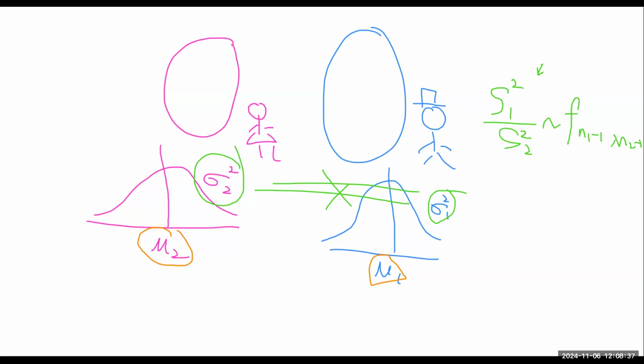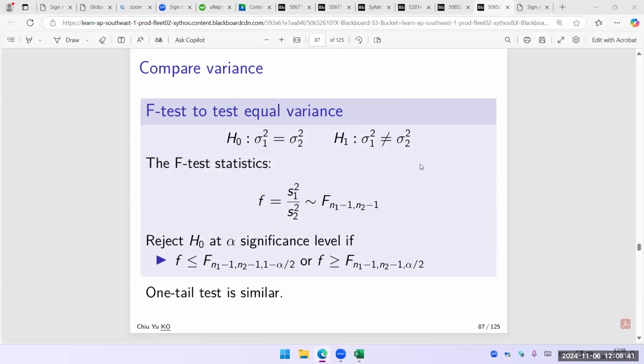So this is called the F test. The F test is slightly complicated because this F should be around 1, and depending on the shape, it can look like this, or like this, or be some weird shape. That means you have to calculate alpha over 2 here and alpha over 2 there, which will be 2 different values. So the left and the right are slightly different. It's not symmetric, because when we learn the T or Z, it is symmetric: you calculate one and the other is the negative. So there will be 2 different critical values, one on the right-hand side and one on the left-hand side. But again, if you're more extreme than the value, then you reject.